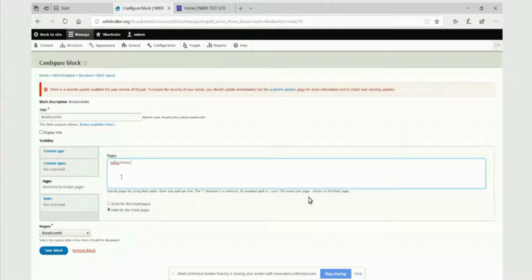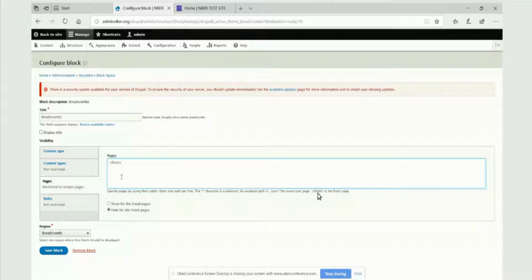For the home page, you only need a less than sign, the word front, and then the closing greater than sign. It's in that help text right below the box. If you go to the last section of that help text, it says specify pages by path. Do you see where it says front for the front page? Yeah, that's the replacement pattern there. So I just put that, and that would just remove it from the front.